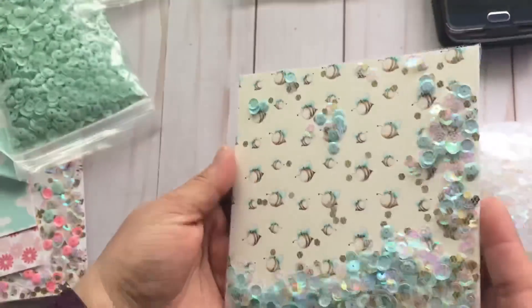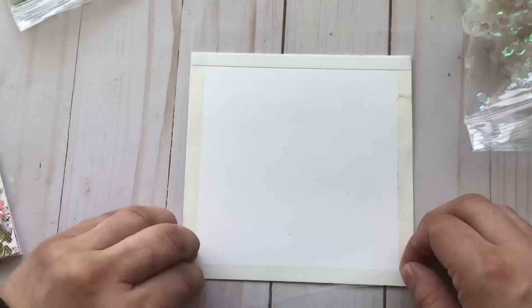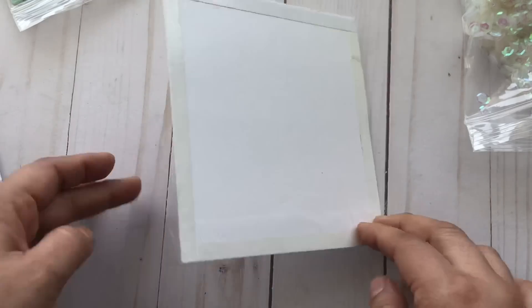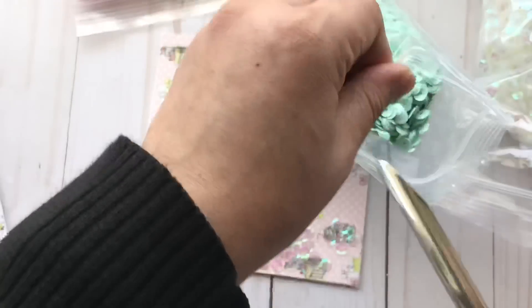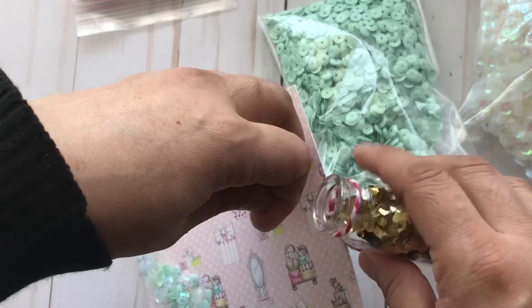This is the second tutorial I've done using the tulle method. I've done this before using some tags, and I did it using hot glue. I was reading a lot of the comments and many of you were saying it adds a lot of bulk — which is true. What I did while the glue was still hot was press it down with my silicone mat to make it pretty flat. But someone — I think it was Robin — said she used double-sided tape, so I thought I would try it with this one.